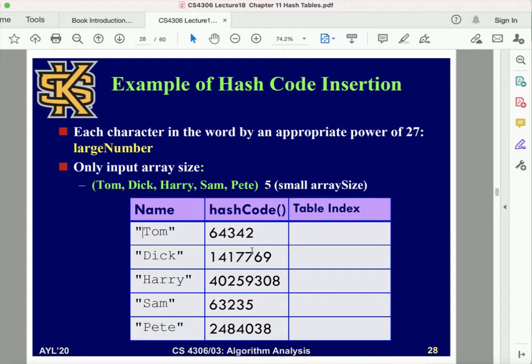You will use the same formula for all of these key values, and you will get some numeric value, and now you can apply, for instance, modulus 10. If you use modulus 10, then we get the right digit: 2 here, then 9, then 8, then 5, and then 8. Then you can use any hash function to generate your table.